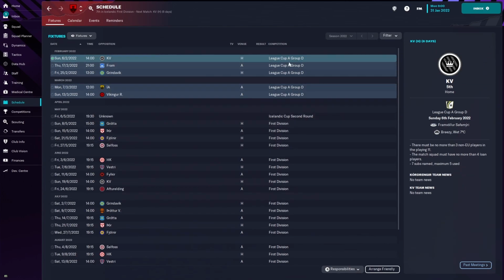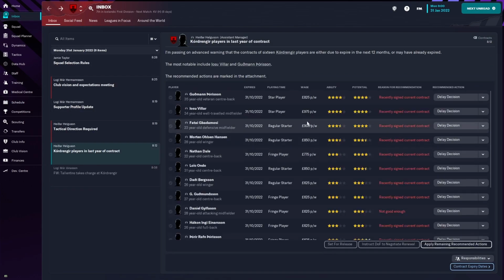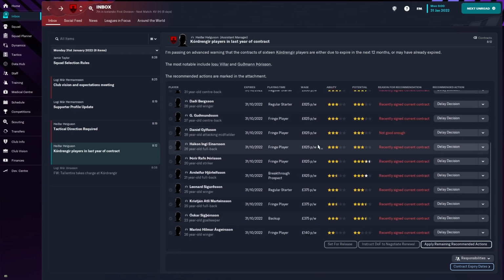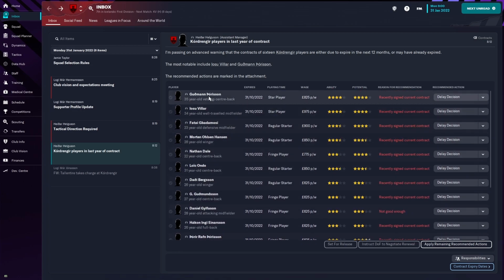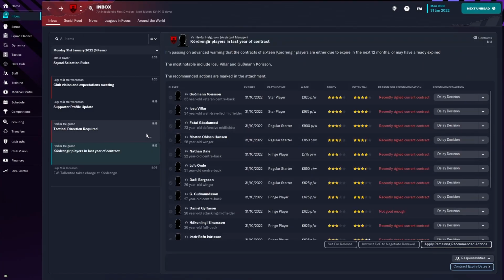In Iceland, they have this League Cup type system. That's awesome. We've got all of our players running out of contracts at the end of the year. Yeah, that's awesome. Goodman, Thoresen, veteran centre half. So we've got a lot of work to do.